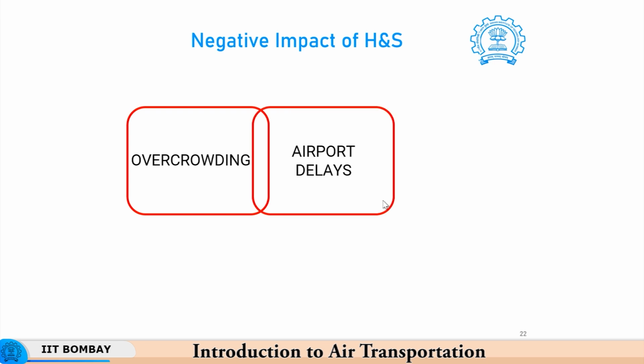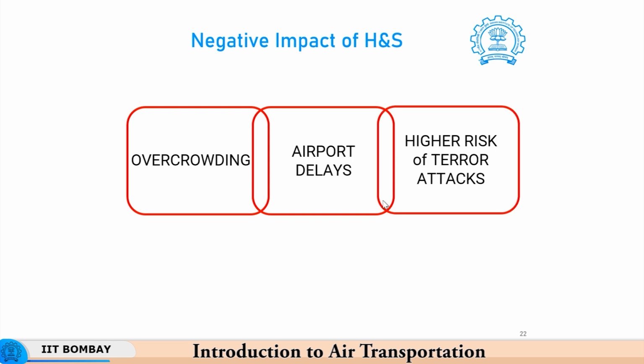Whatever you may say, there are going to be some flights which are delayed, and it is commercially very difficult for an airline to say that we will proceed without waiting for the arriving spokes. So, there are some delays, and these delays can mount up and become very discomforting for the passengers. To coordinate the various flights from various spokes to the hub and to ensure that they all come at the same time or the assigned time is not very easy. So, there are always delays. And the other thing is that since a large number of people are present in an airport at a given time, that becomes very attractive for terrorists or other miscreants to cause problems, because they know that there will be a large number of people present.